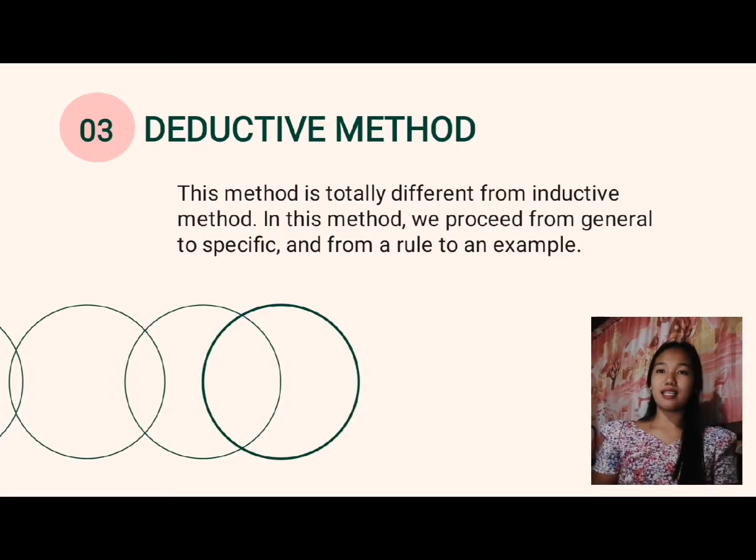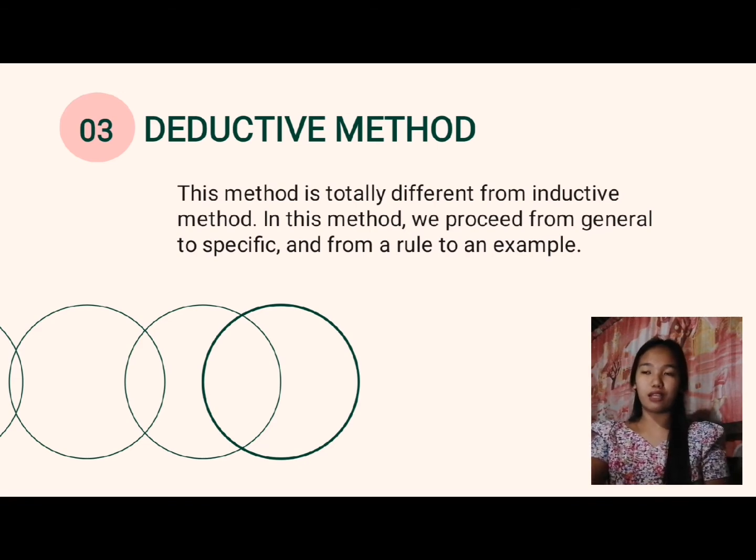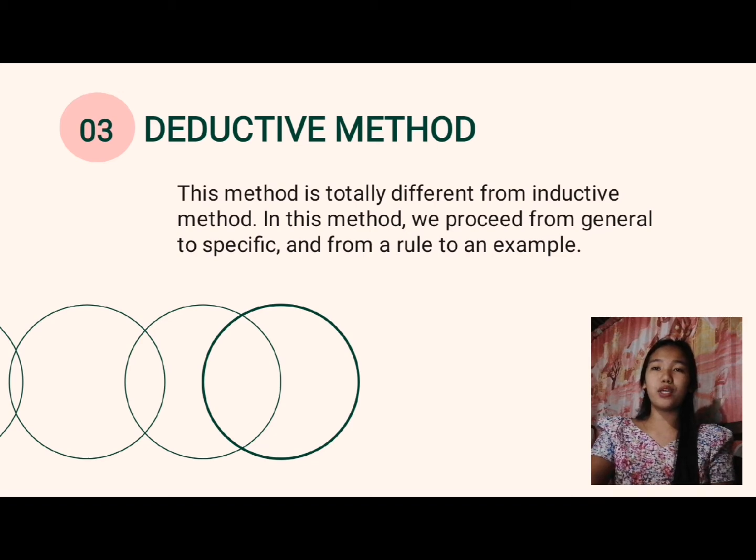The third method is the deductive method. This method is totally different from the inductive method. In this method, we proceed from general to specific and from rule to example. Already constructed formulas, rules, methods, or principles are taught to the students and they apply them to solve the problem. In this teaching approach, we can also prove a theorem with the help of undefined terms, defined terms, and postulates. Then with the help of the theorem along with different rules and principles, we can derive another theorem as well.